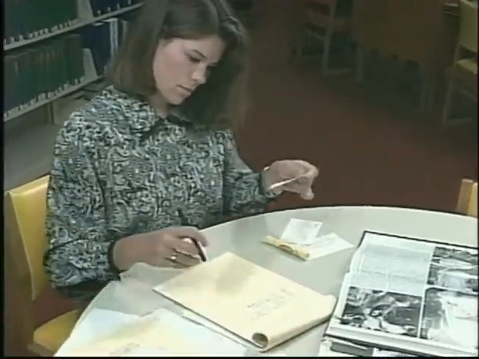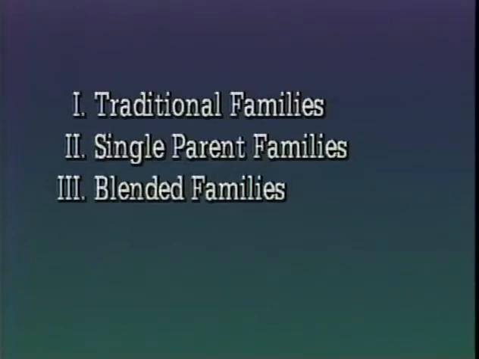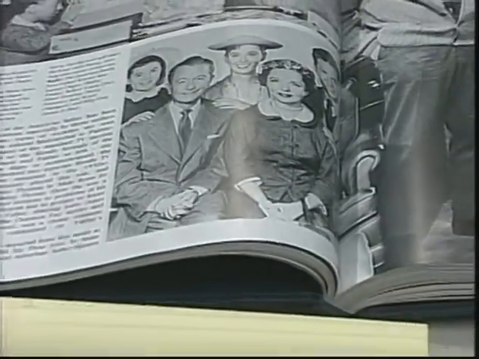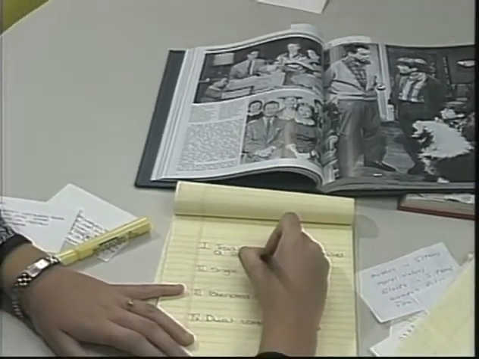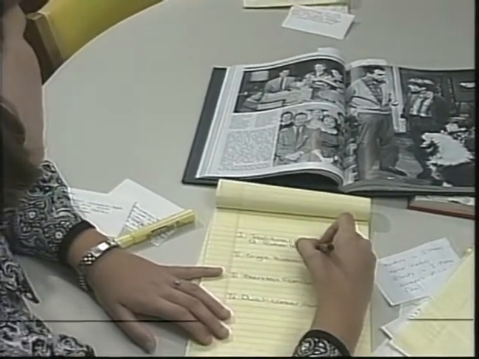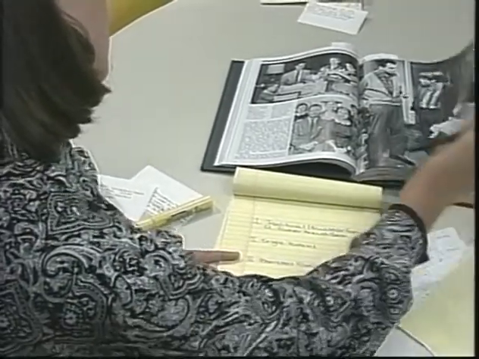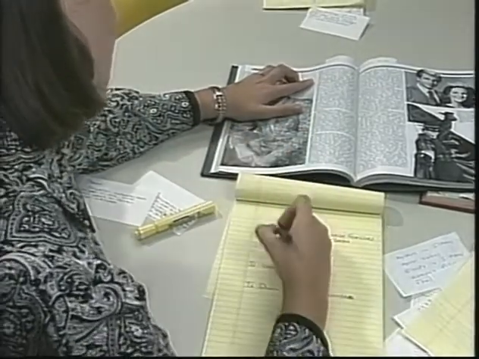Now, 4 major headings occur to you. 1, traditional or nuclear families. 2, single-parent families. 3, blended families. 4, dual career families. These headings cover all the basic changes in family structure over the years and provide the most direct support for your thesis. Now you need to fill in program examples that best illustrate your main categories. You can go back to your original list of TV programs by era and match it to this outline.